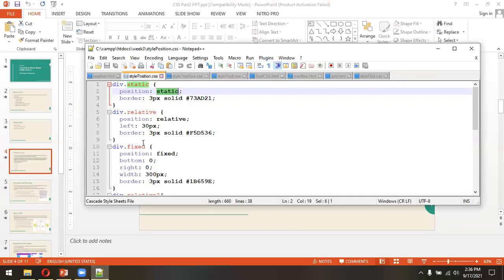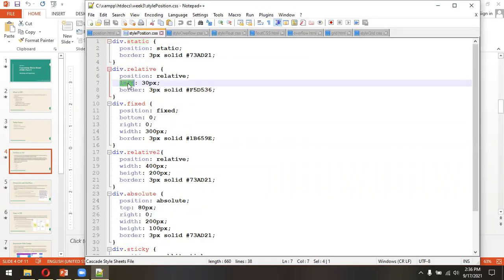For example, if you want to add some space on the left or on the top, we must first add the position property and the value, and then we can add something like left, bottom, right, width, border. So maybe you are asking what the difference is between margin and padding. We tried this in the last meeting.